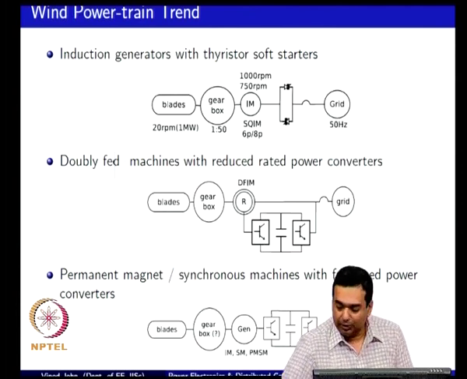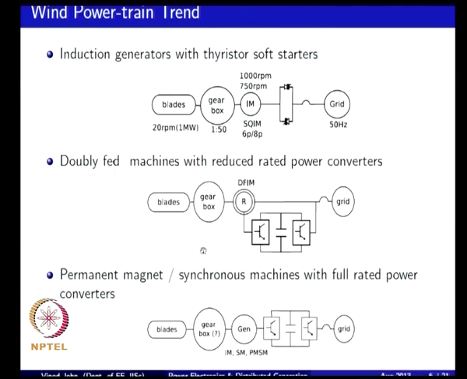If you look at what the people are looking at today, as you go to higher and higher penetration levels of the grid, and when you are dealing with weaker grids, people are looking at, instead of handling just the rotor power with a power converter, you replace it with now a fully rated power converter which can handle the entire power. And now if you have a fully rated power converter which handles the entire power, then the generator can be replaced with maybe a synchronous machine or a permanent magnet machine which can have higher efficiency than an induction machine.